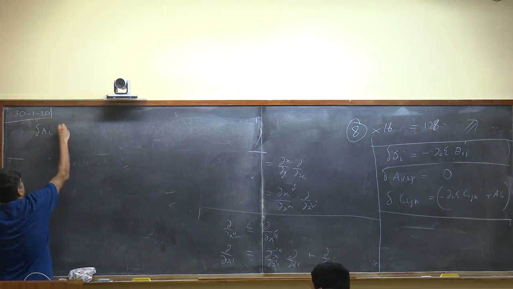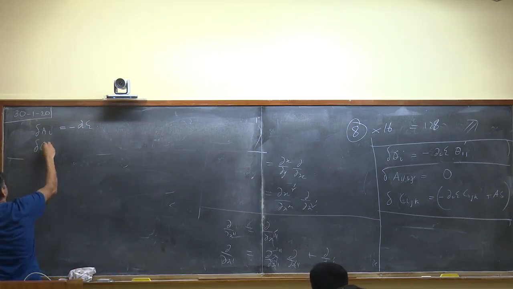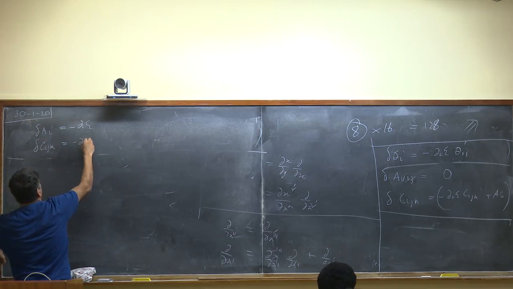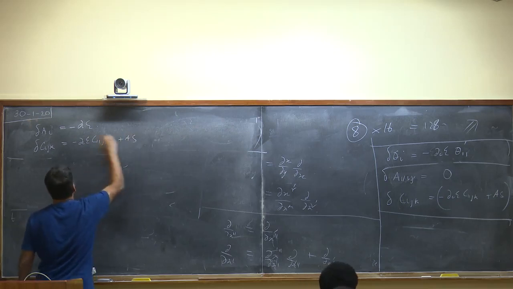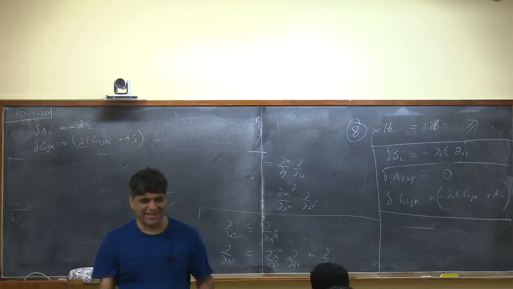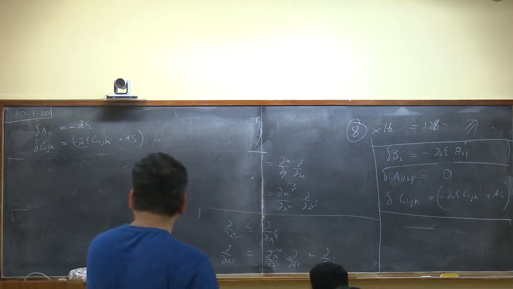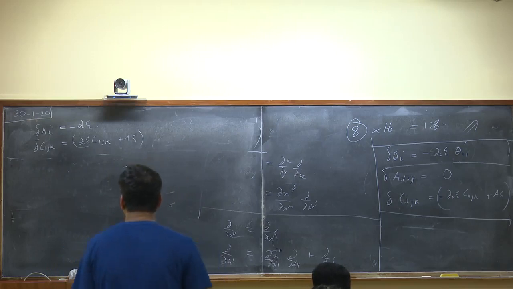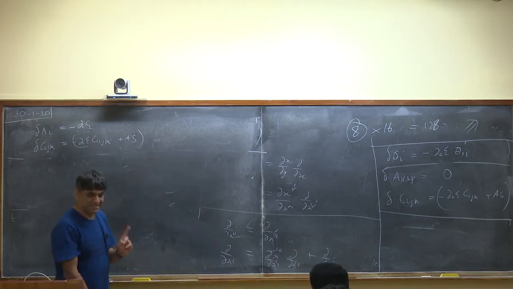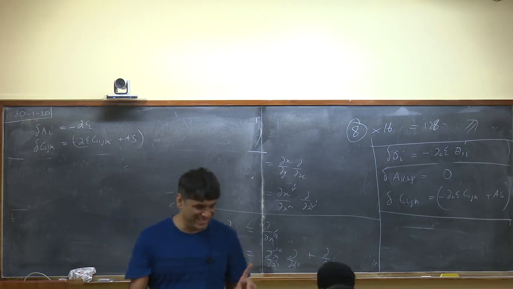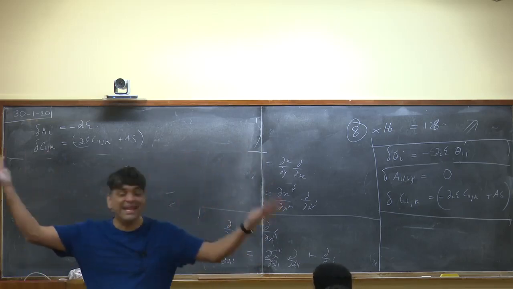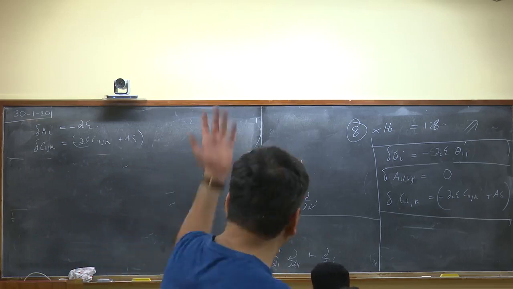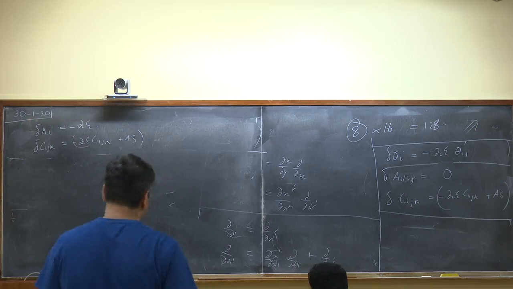Under delta A i equal to minus del i zeta, we get delta C ijk equal to minus del i zeta C 11jk plus more terms. I won't swear that all these signs are relatively right. Anyway, we can change them by writing dx11 with a minus. There was no A11, from this rule. This rule doesn't apply to A, because A is not an 11-dimensional tensor. This only applies to 11-dimensional tensors.